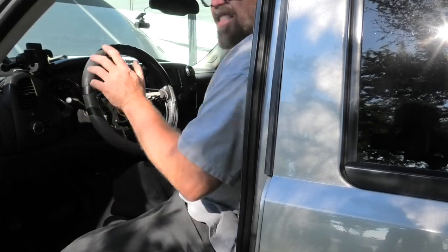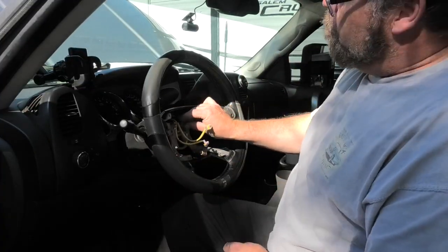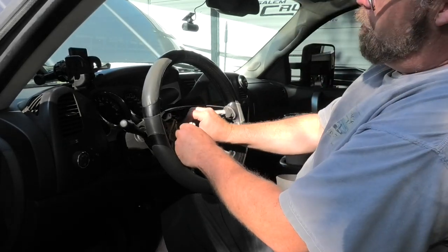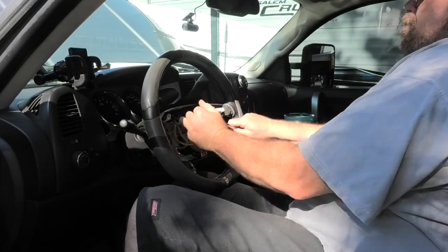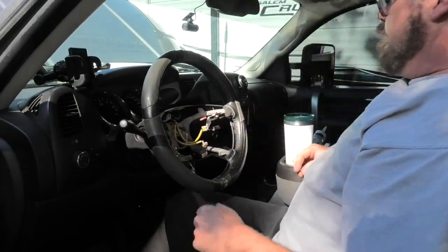All right, so now that that's in, where were we? Now that that's in, we can put the screws back in. But let's plug this in so it's out of the way. Decent. And we'll put the bolt on the old steering wheel, like so. And we'll tighten that. Don't have to be super tight, but it's got to be tight. All right, so there we go.